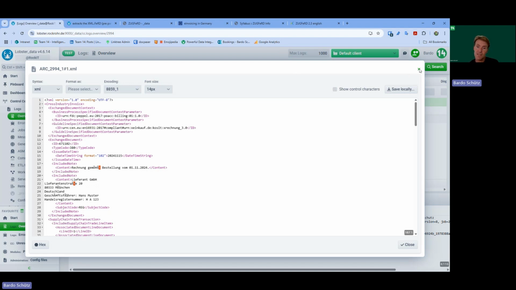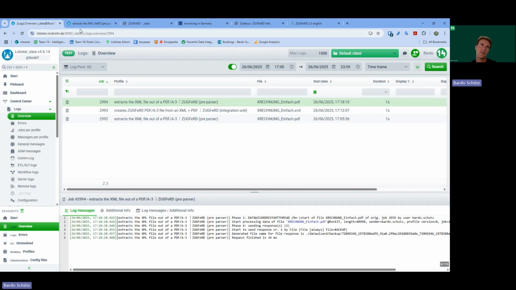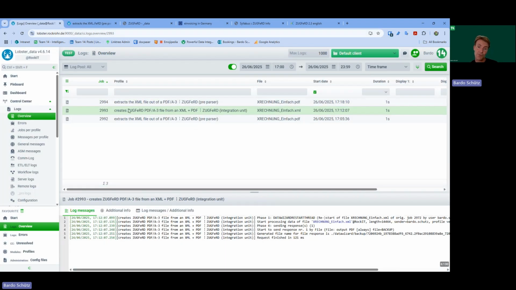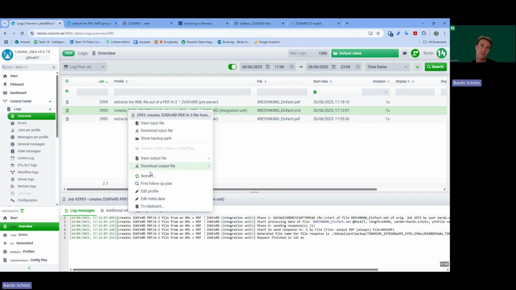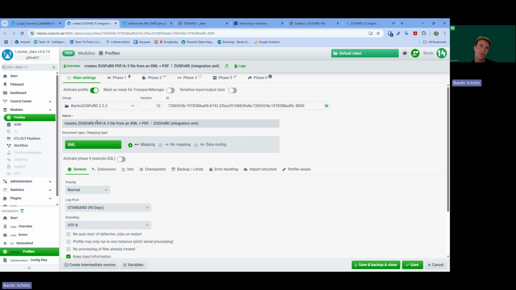So this is excellent. This is really, really nice. A PDF that actually has inside of itself an XML. It's like a Russian doll. Just one doll inside the doll. Then, if I would then say, can I also create this stuff? Yes, that works similar. So let's have a look. We create this file, and then we need an XML and a PDF to create it, to combine the two and make the PDF with the embedded XML.